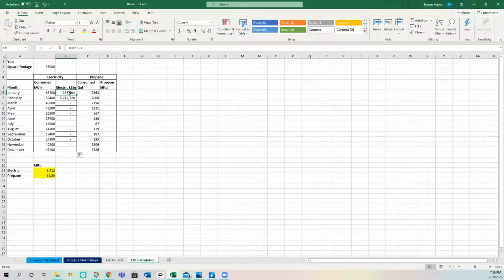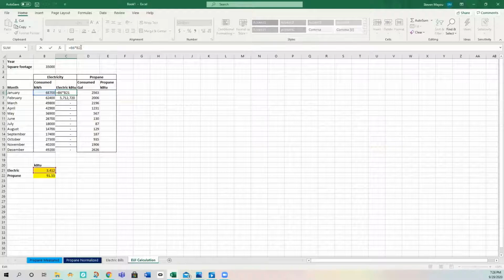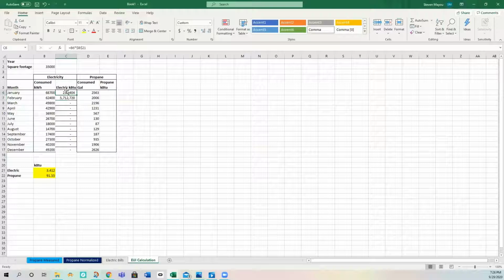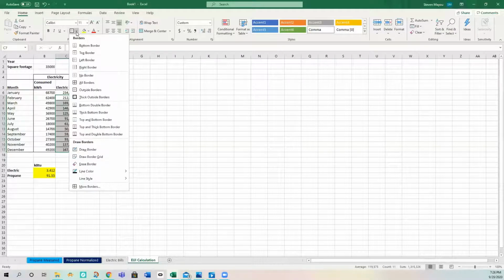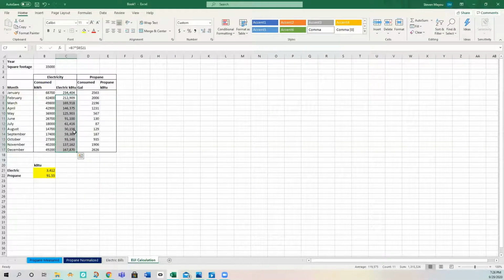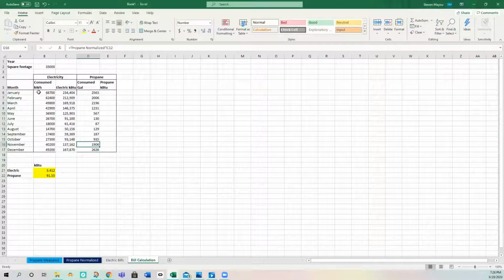Let's try this again. Select the B21, which is our kilo-BTUs, our conversion factor, press F4, lock it in, press enter. Now when we click and drag, as you see here, it stayed with the electric and dragged it all the way down. But it also played around with my box a little bit, and I probably should have waited till the end, but I'm going to put no border in. That gets rid of all these boxes, and I can just select and grab my box again.